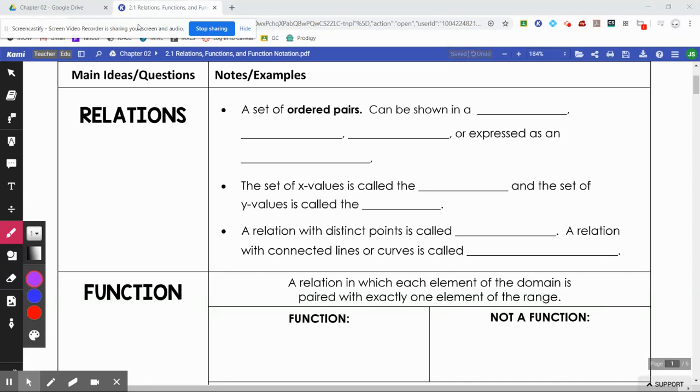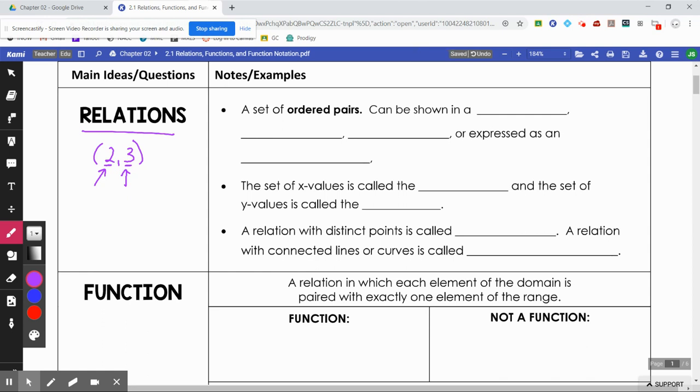Okay, in this section, we're going to be talking about relations and functions. A relation is actually short for relationship. A relation is any set of ordered pairs. And what I mean by an ordered pair, remember like (2, 3) is an ordered pair where 2 is an x value and 3 is a y value. Now, we call these relations because a relation, again, shows a relationship between the x's and the y's.